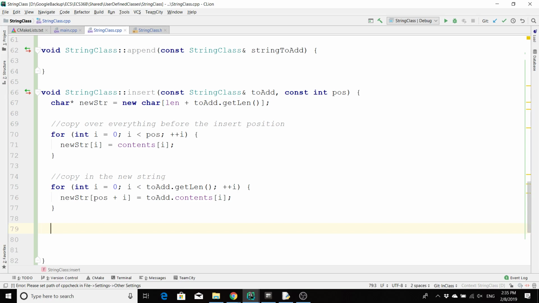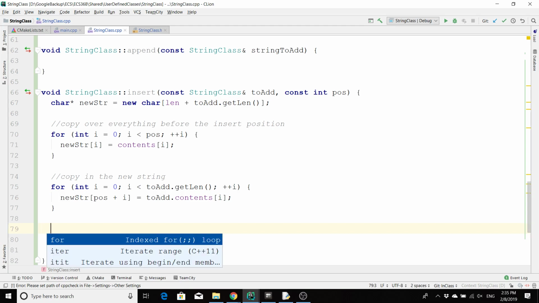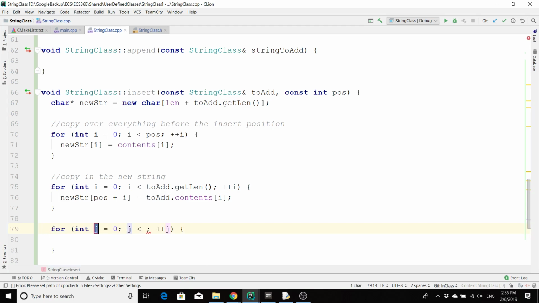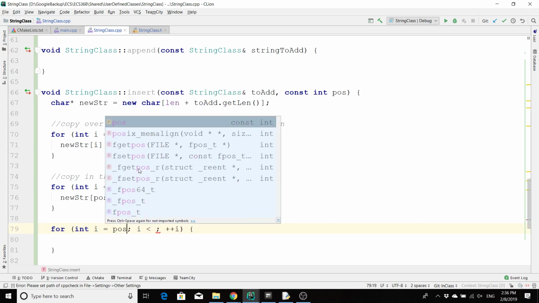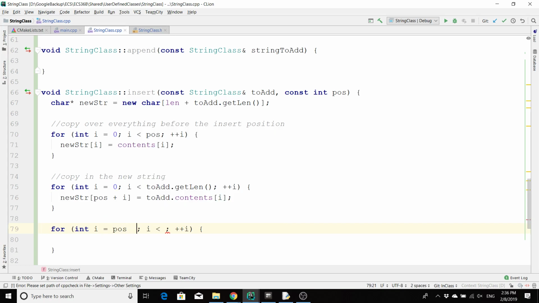So for i equals, what do we want to start i at? Well, pos potentially, i less than our length, right?